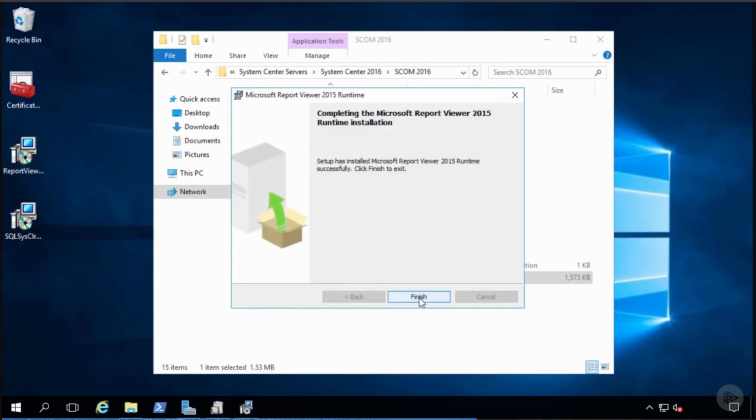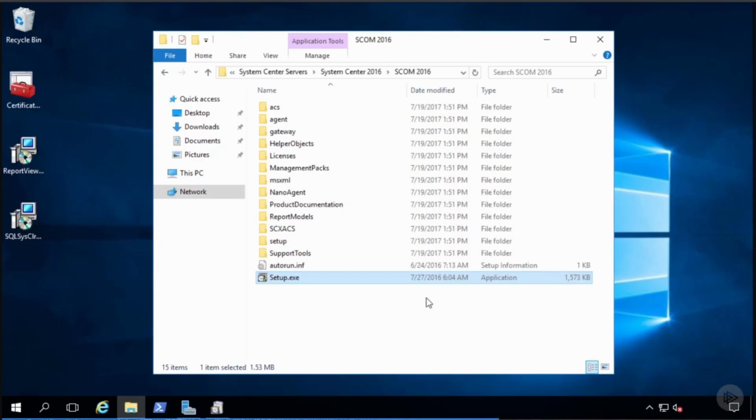And fast forwarding things to the other end of those installs, there really is nothing more than a next, finish there to complete both of these installs. You can see that we've now completed Report Viewer and obviously also the SQL System CLR types as well. So we have all these necessary prerequisites already here on this machine. We do have a couple of further ones that are going to be necessary because we will be installing the web console onto this machine.